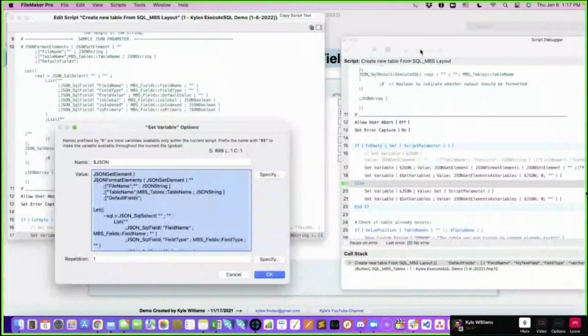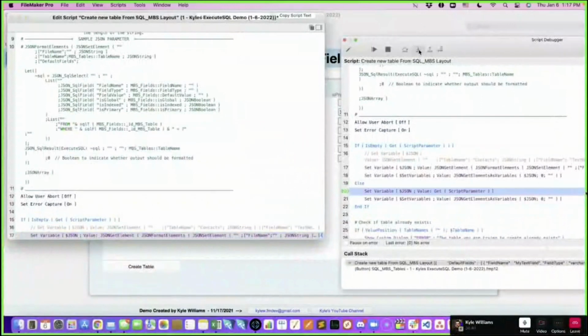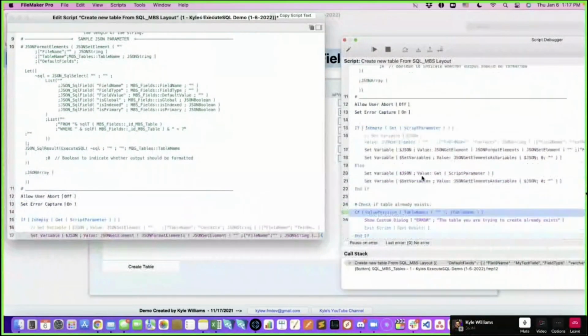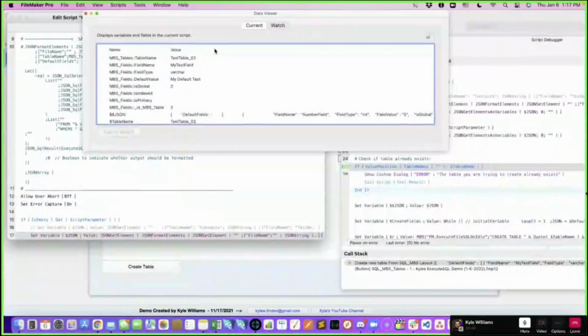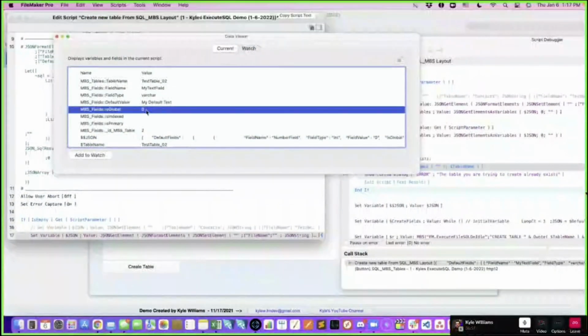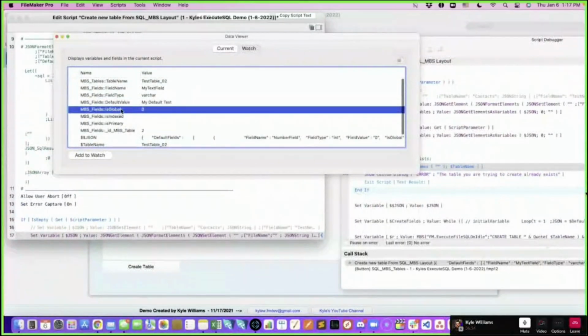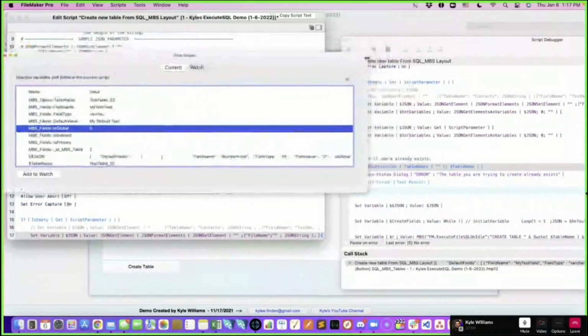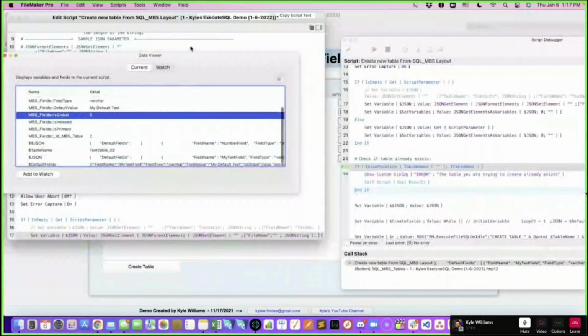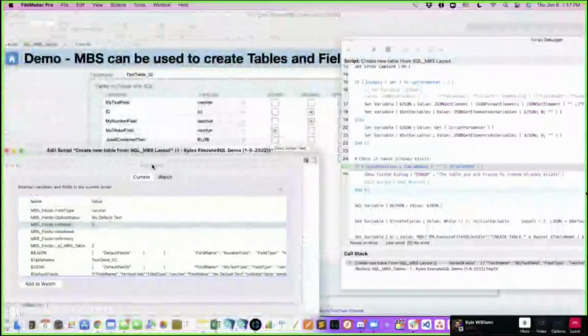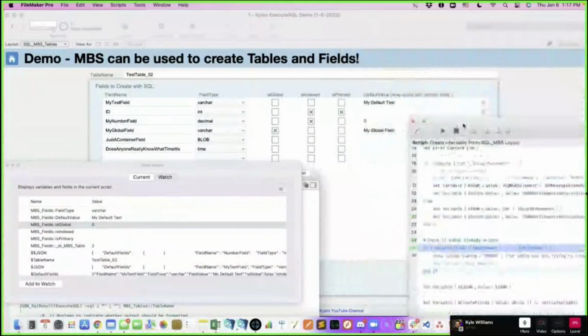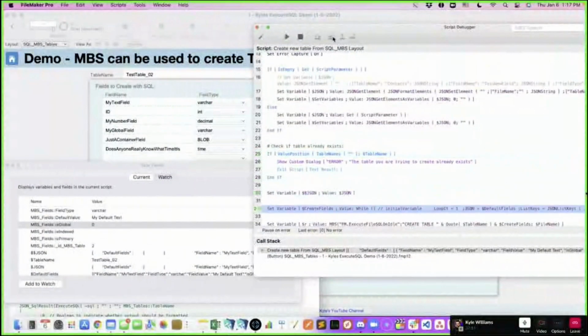So go over here, continue through. So JSON, we're getting our parameter. Okay, so data viewer, maybe we can change it so it doesn't show quotes around that. Oh, that's global, so that's our Boolean value anyway. So varchar, so I'm just trying to see if we can troubleshoot this as we get to that. So that's going to be, what field is that? So it's going to be this my number field that we're going to be looking for.